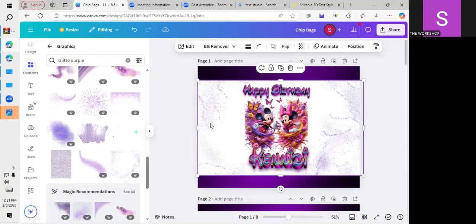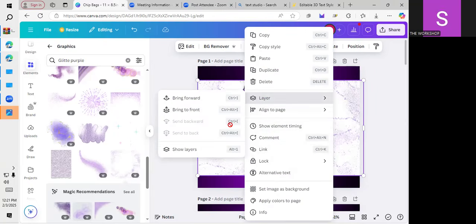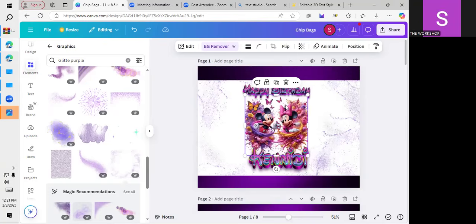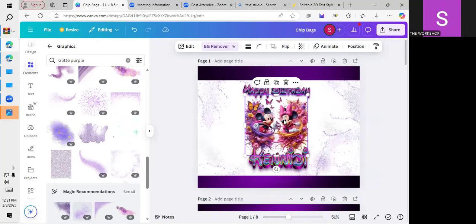So I'm actually going to manually do it right here with my keyboard. To do that, you're going to hit Control plus the hyphen. Let me show you the exact button, because they give you the button that you could press. If you look here where it says CTRL plus, this is what you press to send an item backwards. If you want to send it all the way to the back, you'll hold Control plus Alt plus the other item, and that sends your item all the way to the back. So forth with the different, bring it forward. That is how I move my items back and forth without having to manually click it, such as this, and hidden layer send backwards. I can just click on the item and manually hit it with my keyboard.